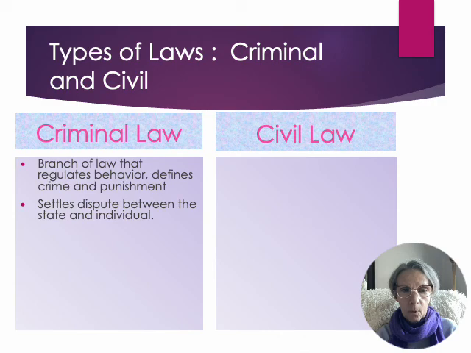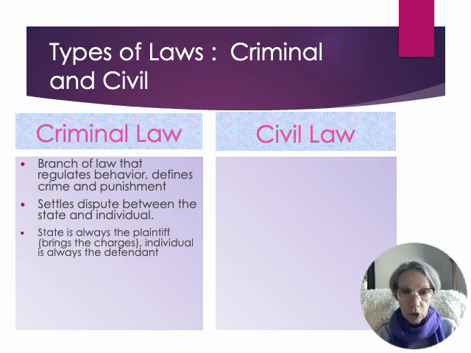In criminal law, what's important to keep in mind is that the dispute that is being settled is between the government or the state and the individual. And so the individual is accused of engaging in a behavior that violated a criminal statute. And then the state basically charges that individual with a crime, accusing them of breaking that criminal law. And so in criminal law, the state is always the plaintiff. That means they're always the entity that brings the charges, and the individual is always the defendant, okay?